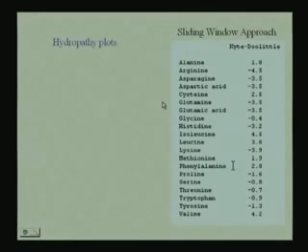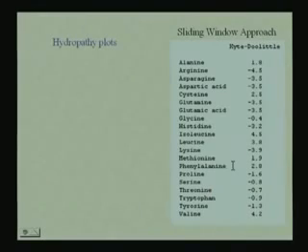I can go to what is called a hydropathy plot. It is called a sliding window approach. I am going to go through it very slowly, and we are going to plot a hydropathy plot to determine whether a part of a protein is going to be on the surface or in the center of the protein. So, we have to calculate the property for a subsequence.